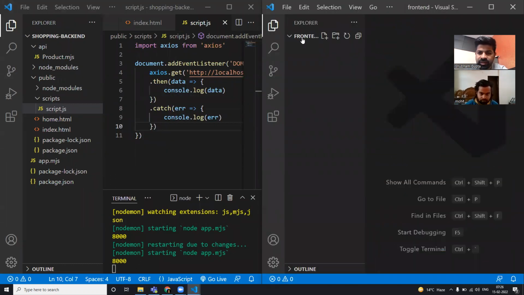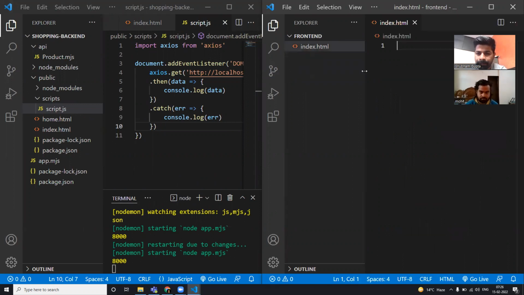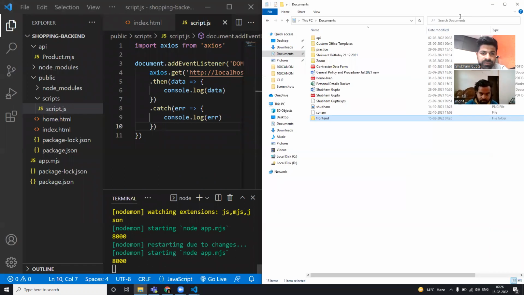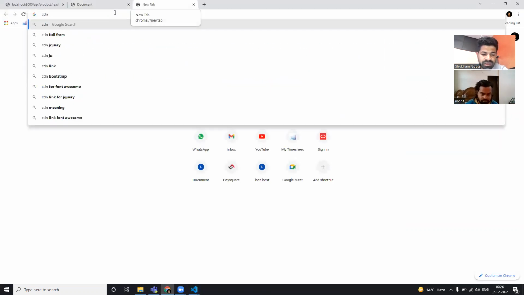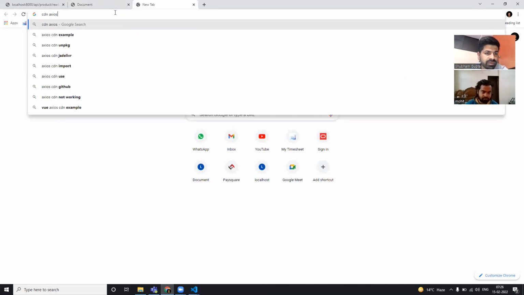And here in the front end, we can create index.html. And let's just use the CDN for Axios. If I can use a CDN from here also, that should work. So let's just go CDN Axios.